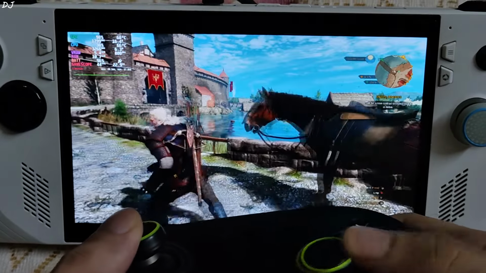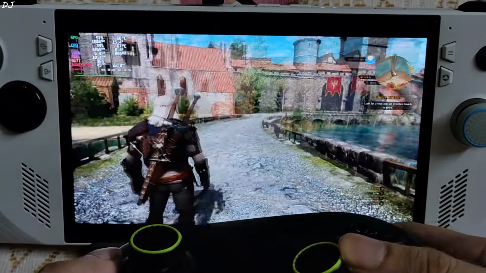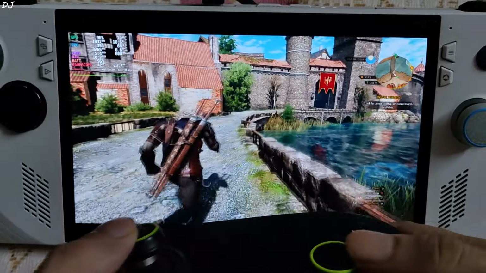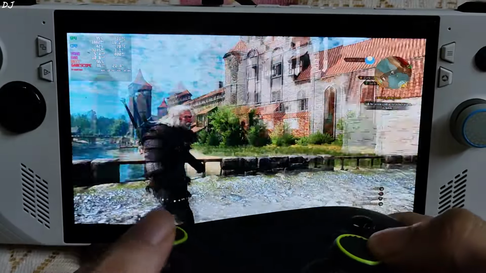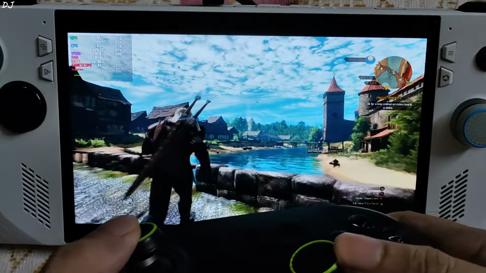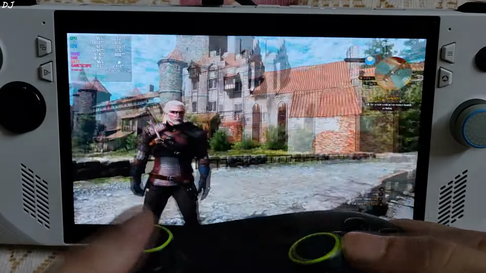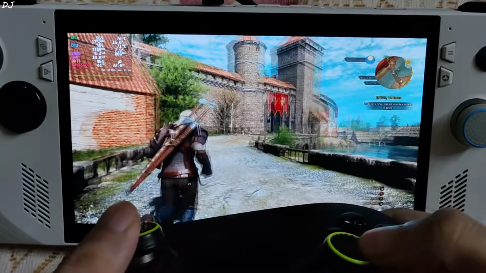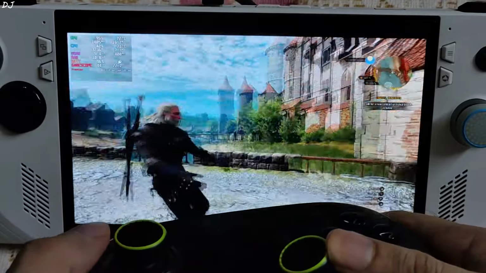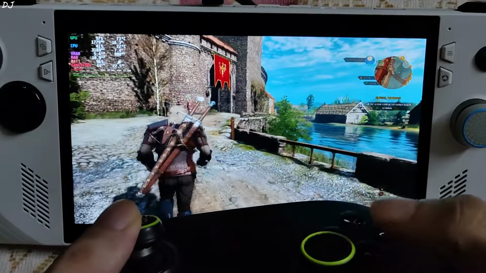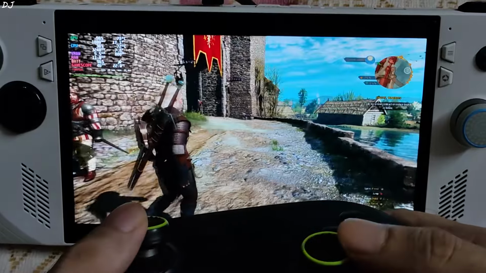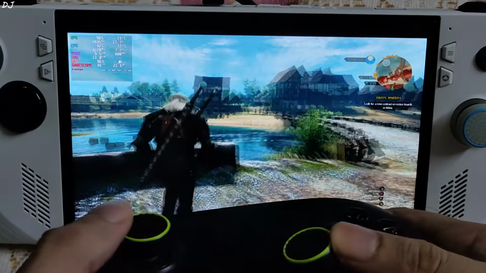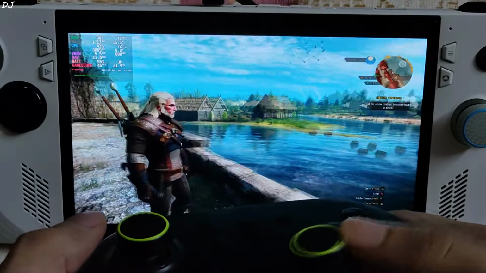There's Ciri standing right outside the entrance of Novigrad. This area is very demanding due to the high NPC count. FPS is close to 45, almost hitting the GPU bottleneck. This is the game running without FSR frame generation. Temperature is staying under 75 degrees Celsius. Gorgeous graphics. Next generation version of Witcher 3.